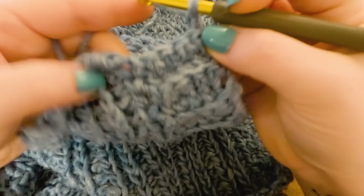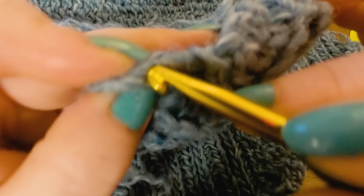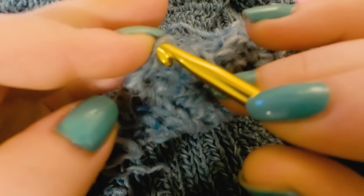Okay, I just have 2 left here, and in the end, just to show you, you can sort of miss it here: it is the last half double crochet stitch. You can see because we have the extra loop here, and then the last stitch goes into the second chain here. Okay, so I am going to work down now again.